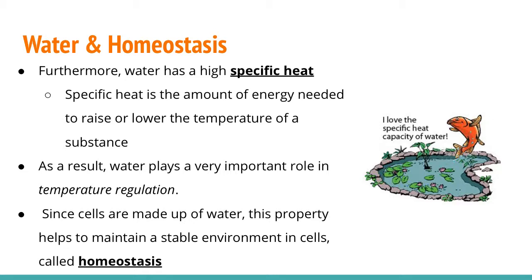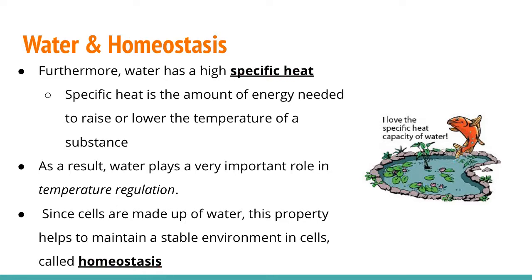Another interesting fact about water is that water has a very high specific heat. Specific heat is the amount of energy needed to raise or lower the temperature of a substance. As a result, water plays a very important role in temperature regulation, and since cells are made up of mostly water, this property helps them to maintain what we call a stable environment in cells, which we're going to talk about is homeostasis. We'll refer to that more later.